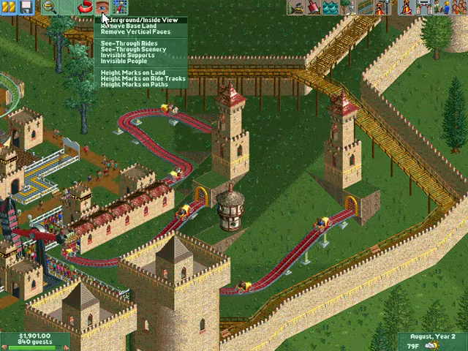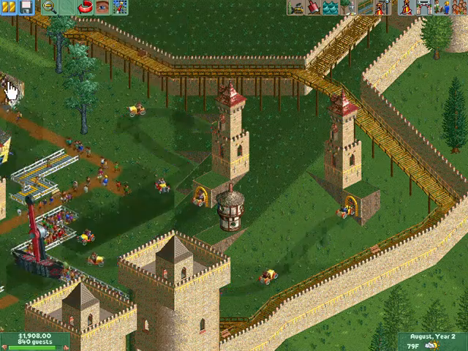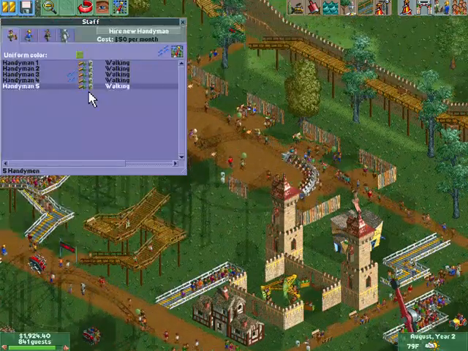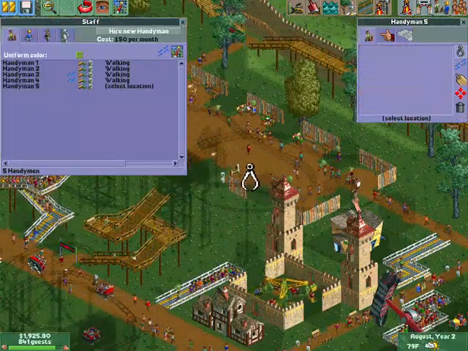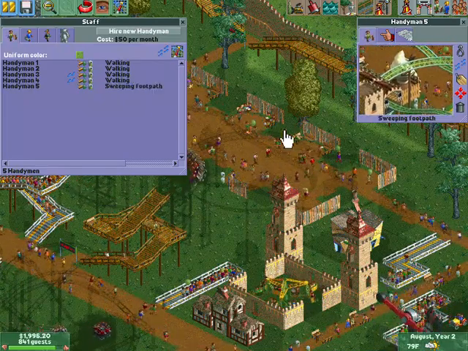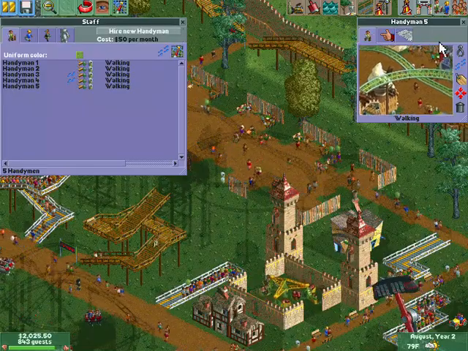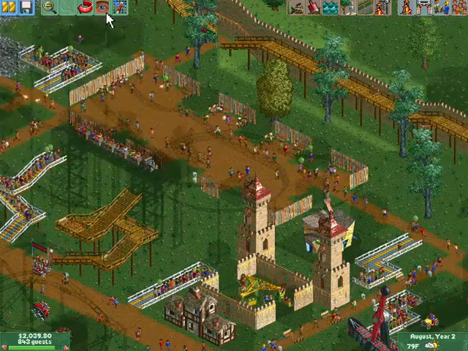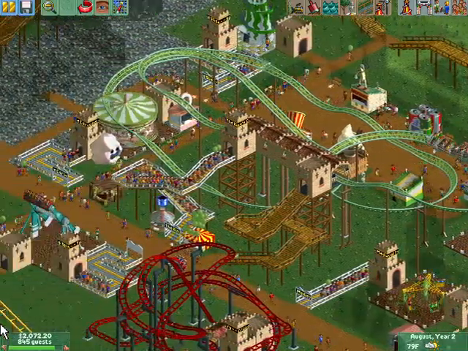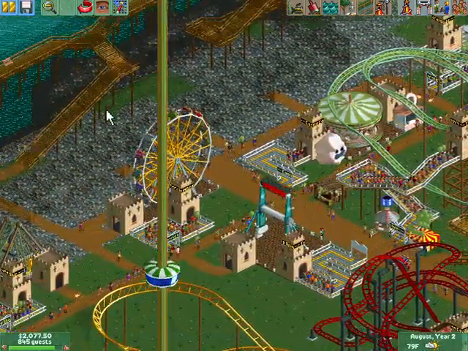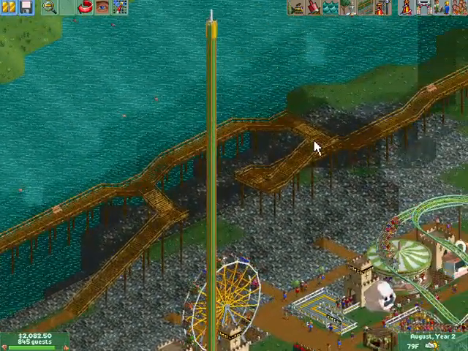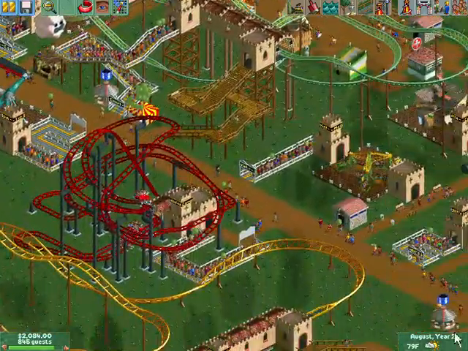See-through rides. This leaves the tracks invisible, which also gives you a nice little camera shot. So as you can see here, me doing that demonstrated that there's some areas over here that can use a little bit of a nice cleanup. So that's actually pretty useful, as well as the see-through scenery, which gets rid of all this castle stuff in the background and allows me to see what these paths look like if I were to have guests walk around this area of the park.